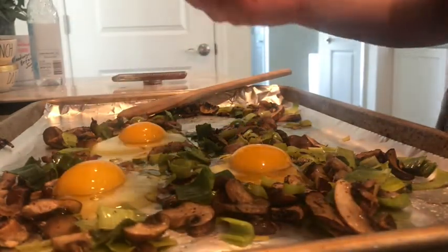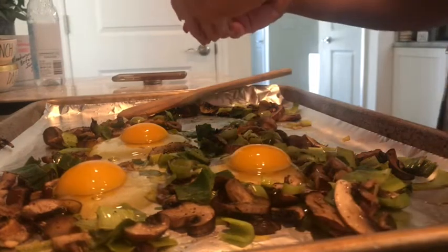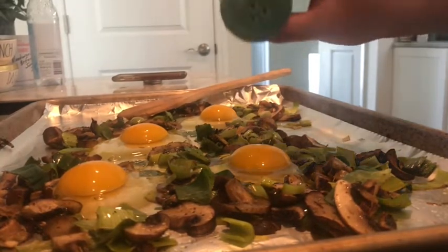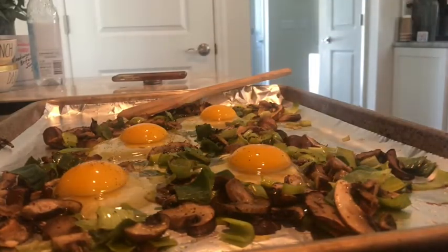You could add some cheese at this point. Or maybe when the eggs cook for a few minutes at the end, you want to add some, oh my God, Parmesan cheese would be delicious. Mozzarella, any type of cheese you like, that would be very yummy. So our eggs are on. I am going to put a little salt and pepper on the egg, and then we will put it back in the oven. So salt and pepper your eggs for just extra deliciousness.